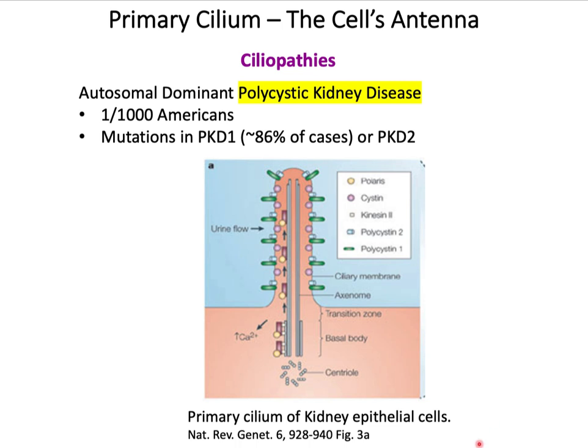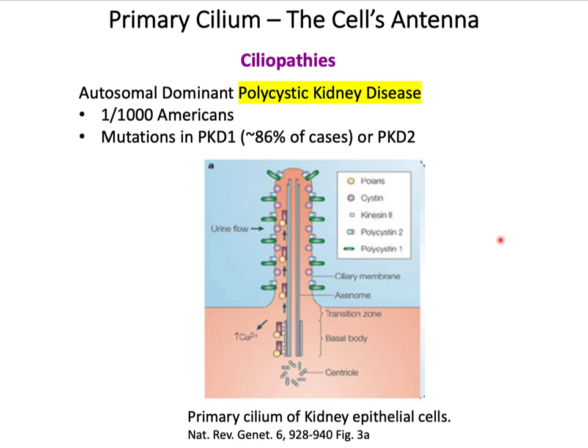So for a long time, scientists didn't pay much attention to the primary cilium until it was discovered that mutations in certain genes that affect primary cilium structure or function can lead to genetic disorders known as ciliopathies. I'm going to give you two examples of these. The first one, a very common one, is known as autosomal dominant polycystic kidney disease. It affects about 1 in 1,000 Americans. Symptoms include cyst formation in the kidneys and eventually kidney failure. And it can affect organs other than the kidney as well. You can have an enlarged liver as well as pathologies in the pancreas and blood vessels.